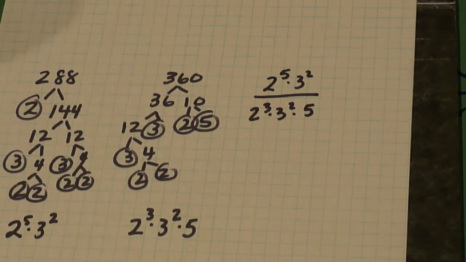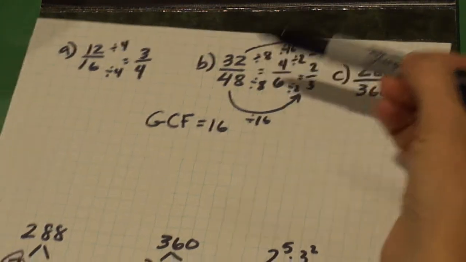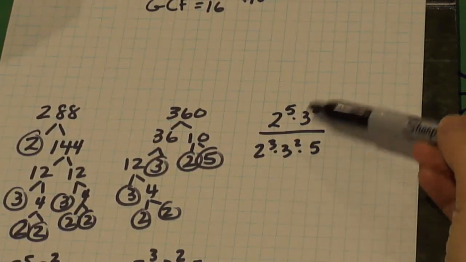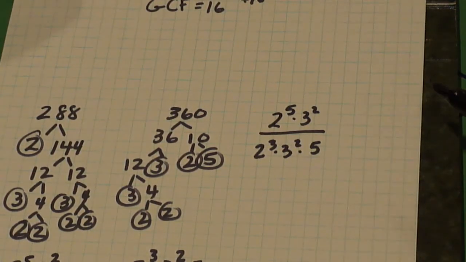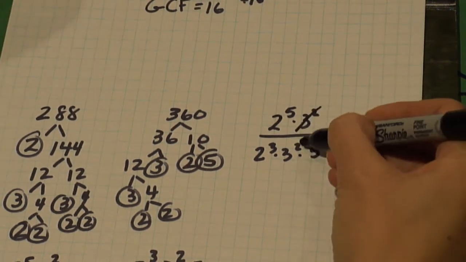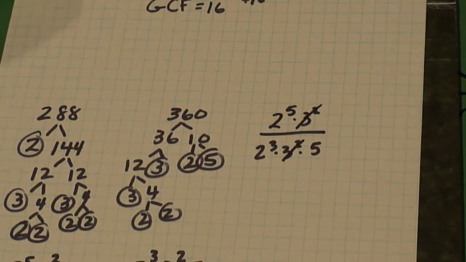I can divide out that common factor, because 3 to the 2nd over 3 to the 2nd is like a 9 being a factor of both of those numbers. I'm essentially doing what I did up here, dividing by 8, but in this case I'd be dividing by 9. When I divide by 9, that 9 goes away, or cancels out, or becomes one whole. 3 to the 2nd over 3 to the 2nd is equivalent to 1.